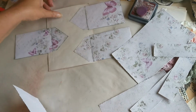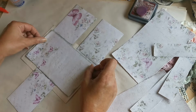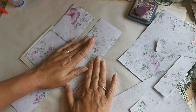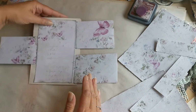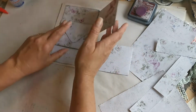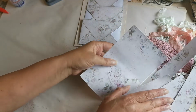Okay, let's now offer this to a page. There you go. So now we've got 1, 2, 3, and we've got a pretty middle. So that's the first multi-pocket page that I wanted to do with you.